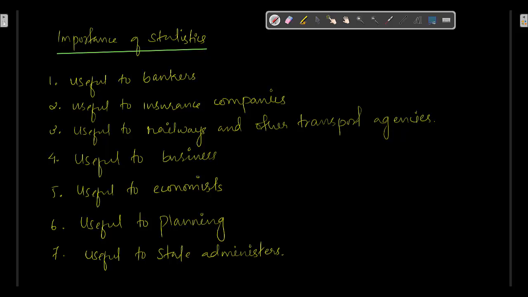So overall, statistics is widely used, and with this we have come to the end of this tutorial. In the next tutorial we shall discuss statistical methods, that is, the collection, organization, tabular, diagrammatic, and graphical presentation. One by one we will talk about these. I think this statistical methods part mostly covers chapters 2, 3, 4, 5, and 6. And with that we will come to the end of Part B of economics.